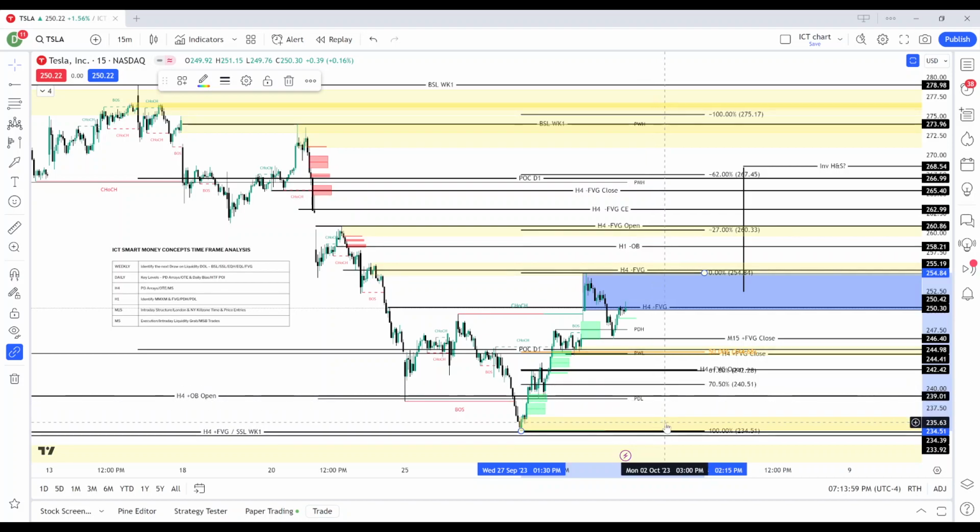I don't think we're going to do a full run on sell side liquidity, but we could. It's entirely possible. I don't want to see that, or just with a wick, if we're really going to be looking at optimal trade entry. And if you're taking optimal trade entry, this is a swing play. You can set your stops at 0 or at the 100% right here. But you might get stopped out if they want to run liquidity before running up.